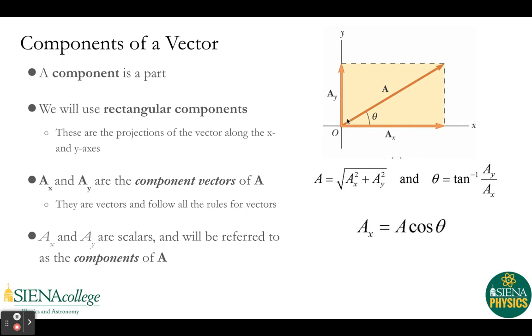And then we can also go from the length A and the angle to figure out what the components are using trig as well, right? So Ax is the adjacent side of theta, so cosine is our adjacent over the hypotenuse. And if we solve for Ax, we get that it's the length of the vector A times cosine theta. And then we can do a similar trig operation to get the y side using sine, right? Because sine is the opposite side over the hypotenuse, so sine theta is Ay over A. And if we solve for Ay, we get A times sine theta.